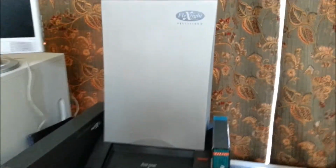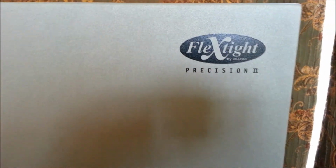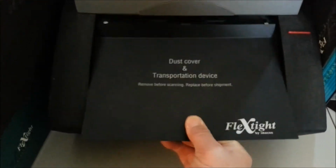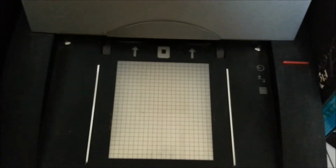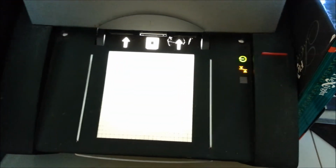Okay, this is my Flex-Tight Precision 2 scanner by Imacon, which is now supported by Hasselblad. They make the software for it. First thing we'll do is remove the dust cover and turn on the scanner. Now we'll come over here and turn the computer on.